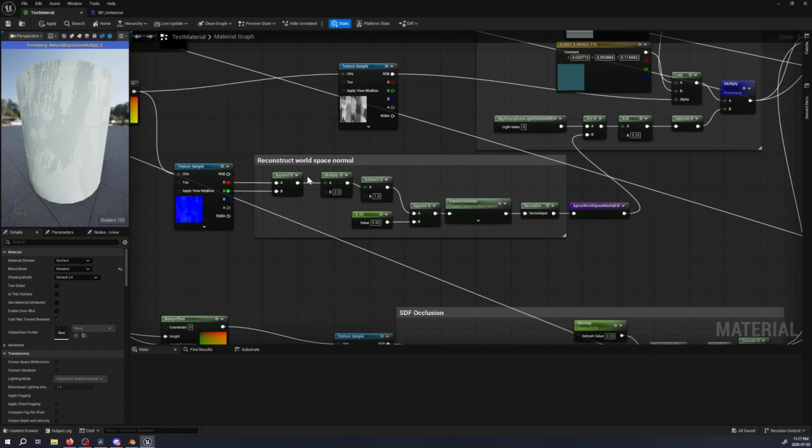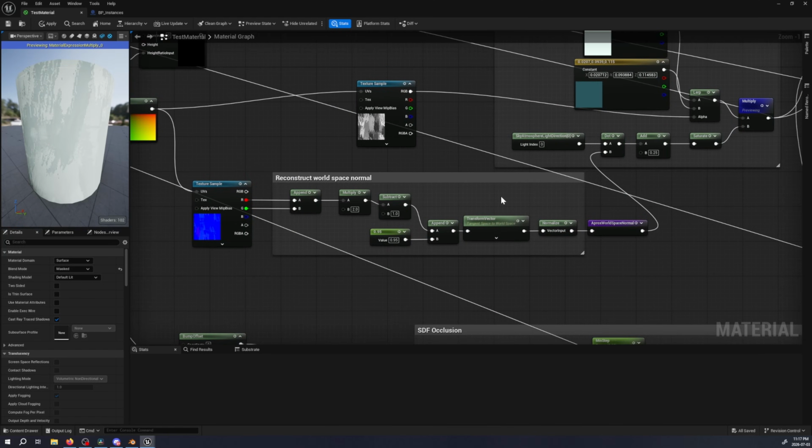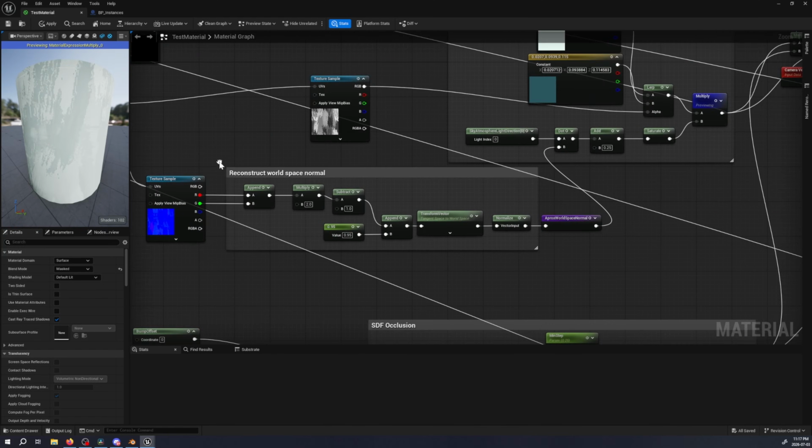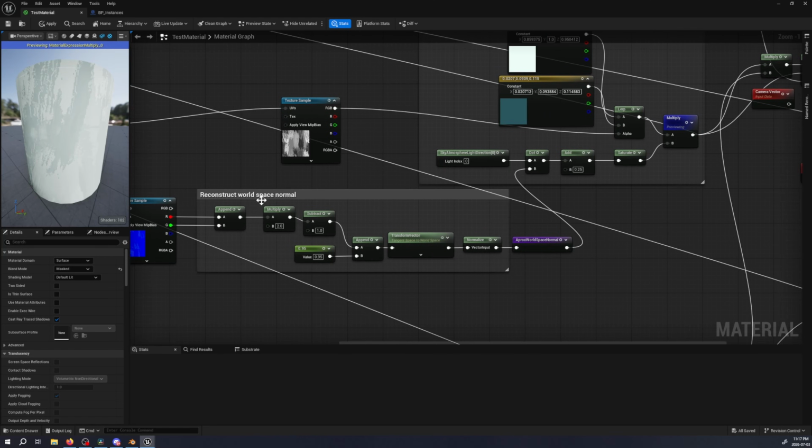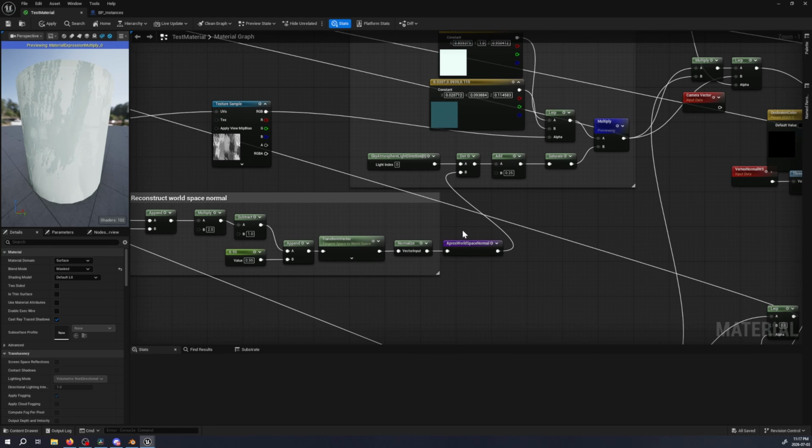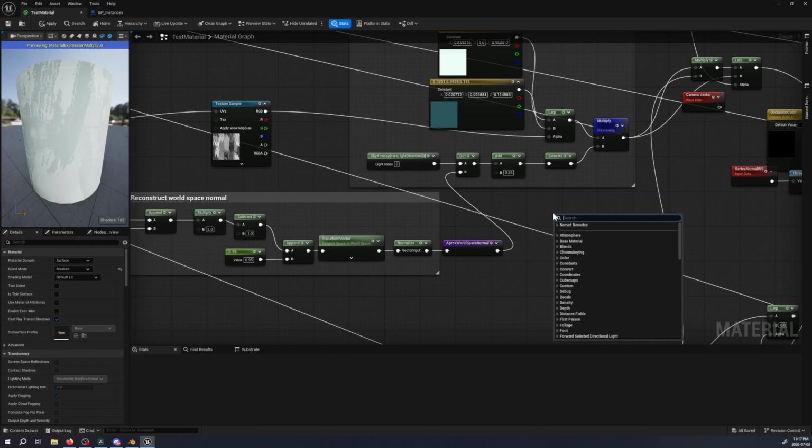And then when you go over here, this is reconstructing world space normal, and all of these nodes. One of the issues that forums had, that I want to go over here, is approx world space normal. You may be wondering why I can do this and you cannot. This is a named reroute node.